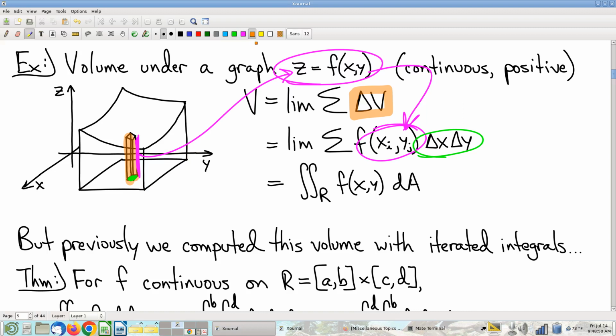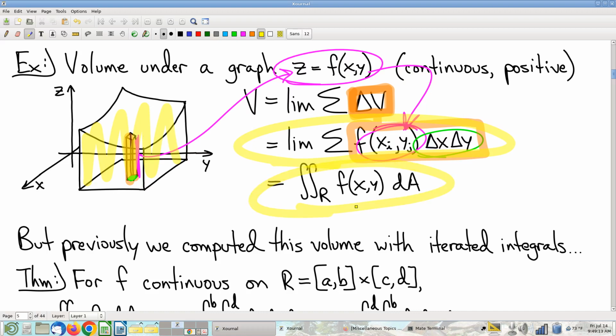So, in fact, the volume of any individual French fry is that. Lo and behold, I have a Riemann sum. The total volume of French fries is the sum of all those individual pieces. Again, this is exactly a Riemann sum, which by definition is an integral, a double integral. Is that cool?